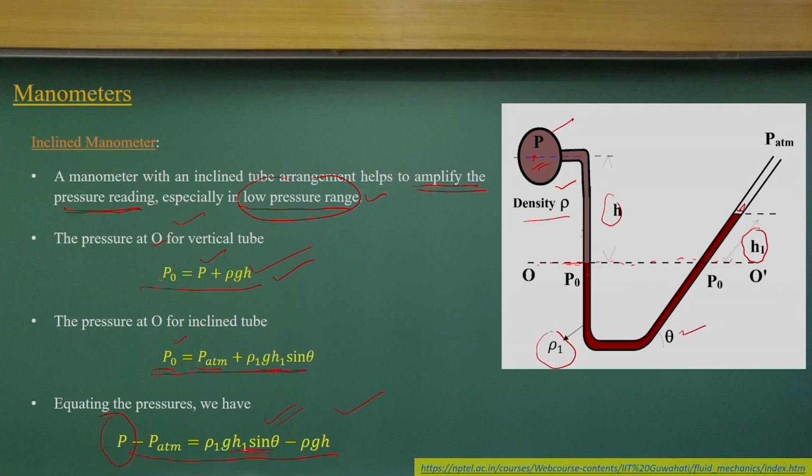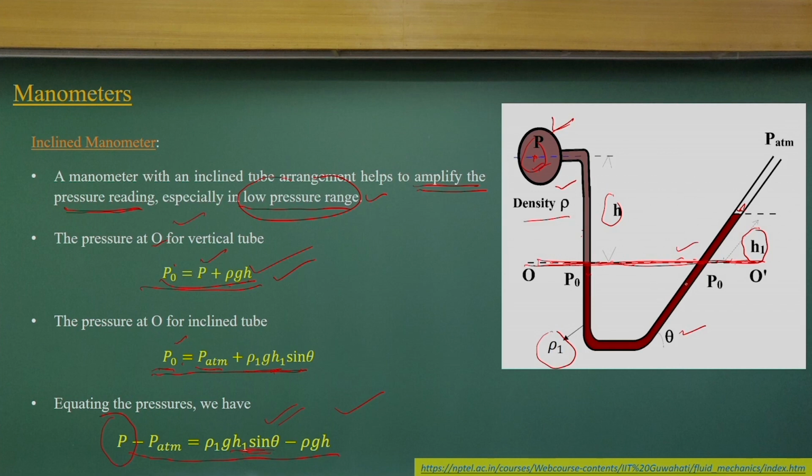We are considering the horizontal surface, which is the interface between the two liquids, and then you just equate the pressure at these two points to get the pressure at the P point. That is what we are looking at, which is very easy. Just remember this concept: consider the horizontal surface, then equate the pressures.